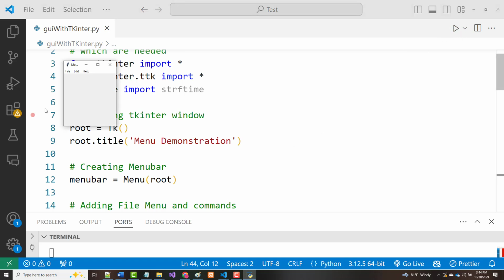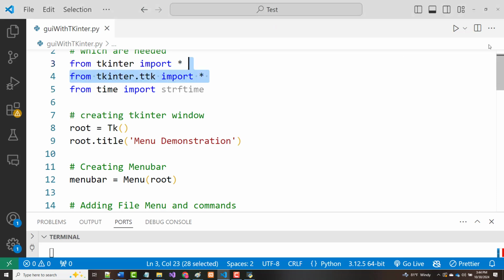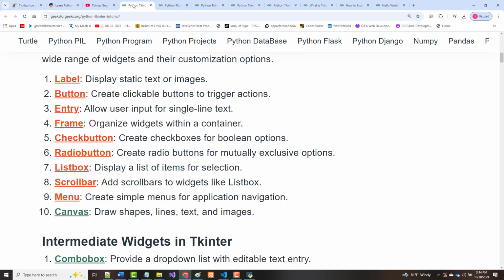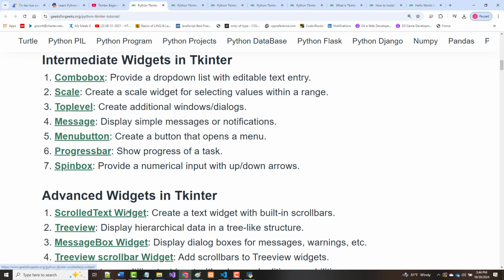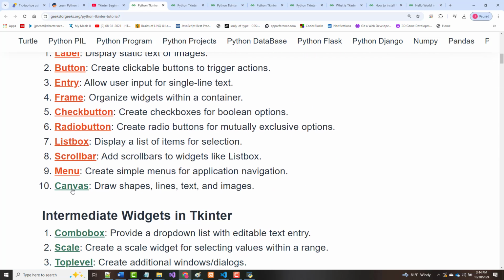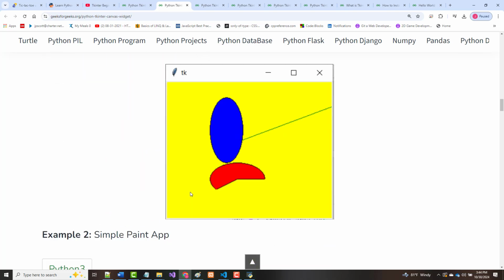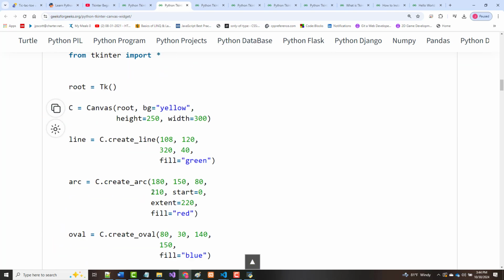So you'll see on here, there's file. You can see the different options. Finally, the canvas, which will, as it says, allow us to draw shapes. So we could do this and then draw our own stuff on here.